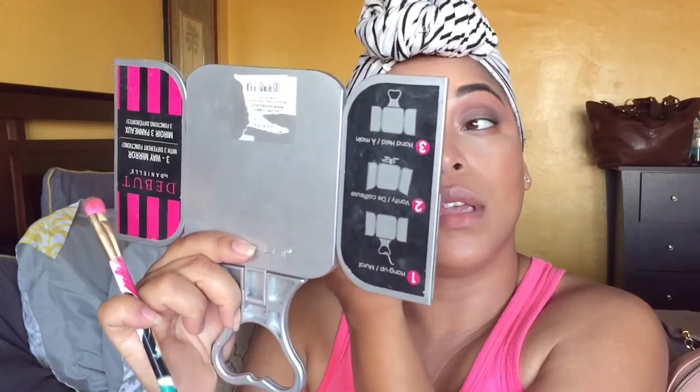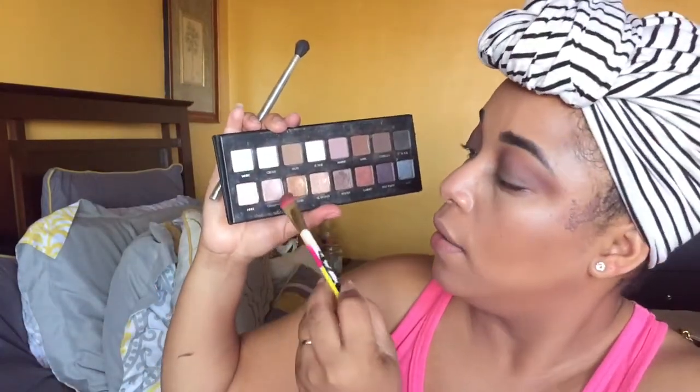I'm going to flip over the brush, use Champagne, and put that in the inner part of my lid. I also have a Finish 9 by New Year's project and I'm going to incorporate those into this — though I didn't pick any palettes or bronzers for that project specifically. I'd love to know what any of you are panning right now.